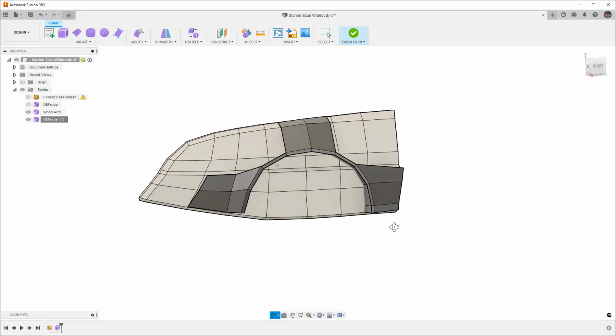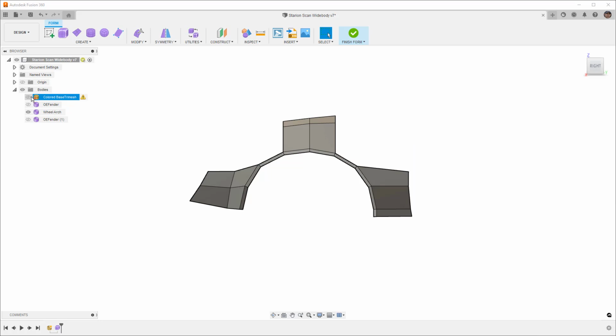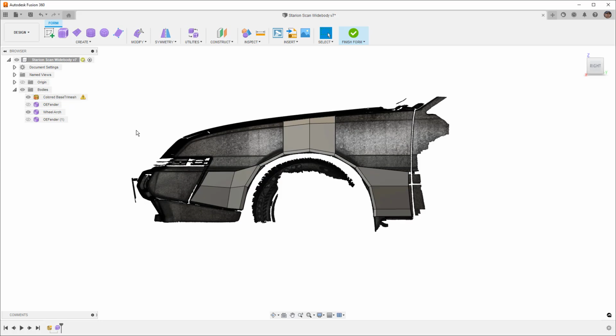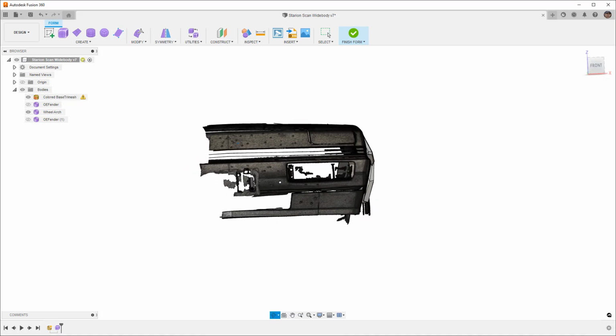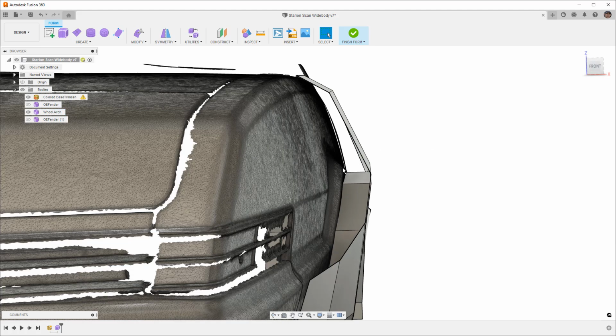Now remember, we are going to start cutting the white part away at some point once we determine how we want everything to fit together. But right now it's really important that we're just roughing out the shape, starting with the front and rear, figuring out how we want it to flare together. At any point in time, you can also bring back the mesh and just see how it looks on the car itself. You can kind of see where we're building. Here's the original flare, and here is where we're working.